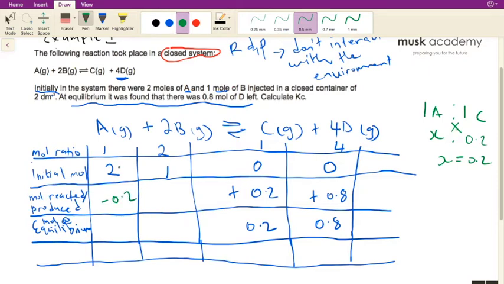Now somebody might be asking themselves, why does it become a negative? It becomes a negative because you are reacting, which means that you are reducing it in its quantity. It's almost like you have flour and some margarine and you're trying to bake some cakes. If you start with 1 kilogram of flour and 1 gram of margarine, after a while, if you've made a couple of cakes, you would have reduced the amount, right? You reduce the mass. So here you reduce the number of moles. When you react, they get used up.